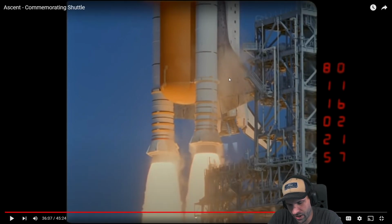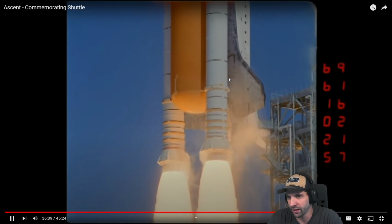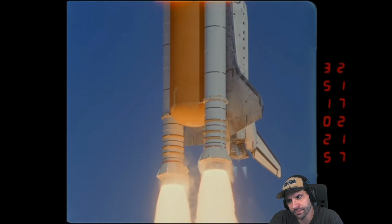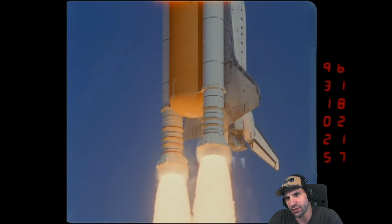I know people are going to give me crap for this. Nothing will be as cool as the shuttle until Starship can do exactly what the shuttle can do. Nothing will be as cool. It is God tier. S tier launch vehicle. Film camera, so freaking good. What a Chad design.